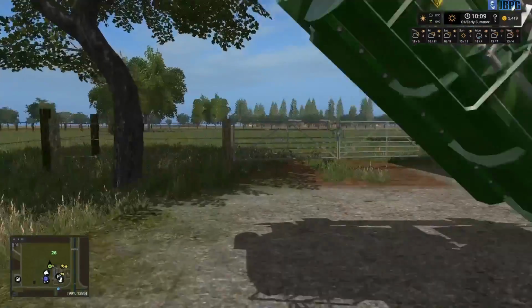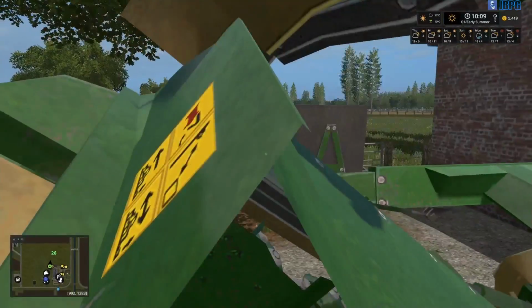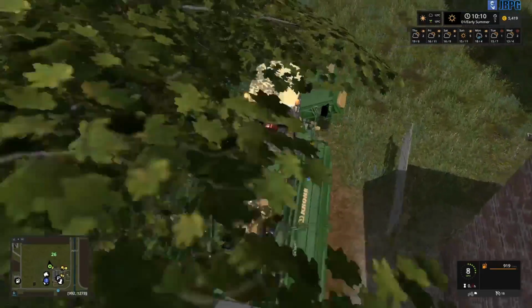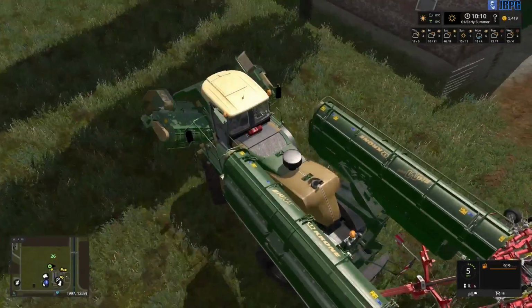Right, let's get the gate opened. Which way are the gates open? They're opening into the field. Okay, so we'll have to close them again behind us, possibly. We might be okay. See, we're just flattening the grass a little bit behind us.